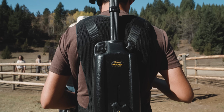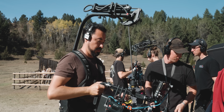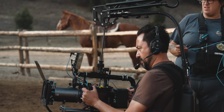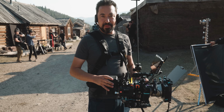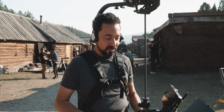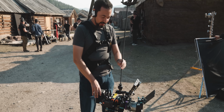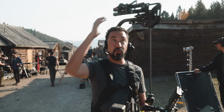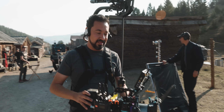And of course a lot of this was attributed to the fact that we had the proper gear. We were using an easy rig, and shout out to my boy Chris from Blackbird Cine. They developed this thing called the Mantis, and it holds like 40 pounds, 50. I mean, this thing can hold a ton of weight, but for the Blackmagic, this is so easy. Look at this. I can let go. I can do a lot of different types of shots, but this is so comfortable. This works with an easy rig setup, and yeah, operating with this is like a dream.